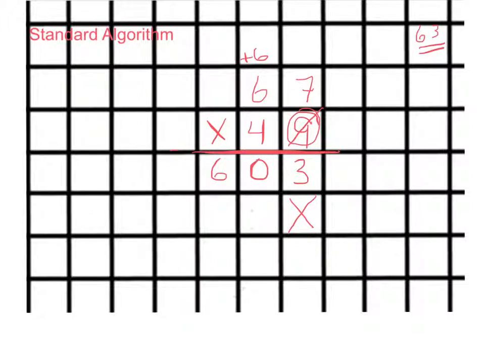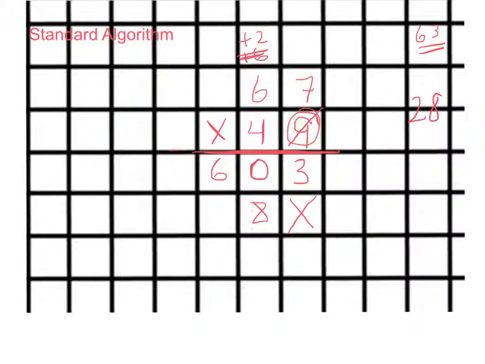So first thing I'm going to do is 4 times 7. 4 times 7. And we know that in 4th grade, that's 28. Now 28, I'm going to take my 8, put it here. And the 2, well, I'm going to have to carry that, aren't I? I'm going to put that here. First thing I'm going to do is cross that out, and now I'm going to add 2. And I like to do the add 2 because even though this is a multiplication problem, we know we need to add that, all right?